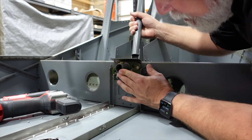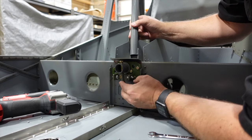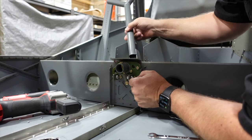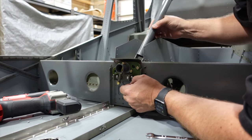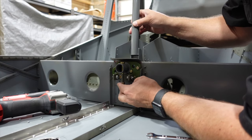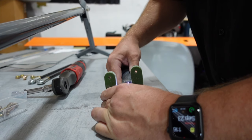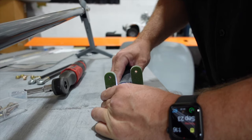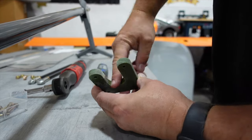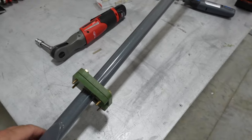I can probably turn that bolt head just a tad and that should sink right in there — there we go. A little turn of that bolt head and now you can see the washer is tight against the nylon bushing, and our stops are working. These haven't been adjusted yet but you can see the idea — these will get turned out, everything will get tightened down. Not quite ready to finish it up yet but we're getting there.